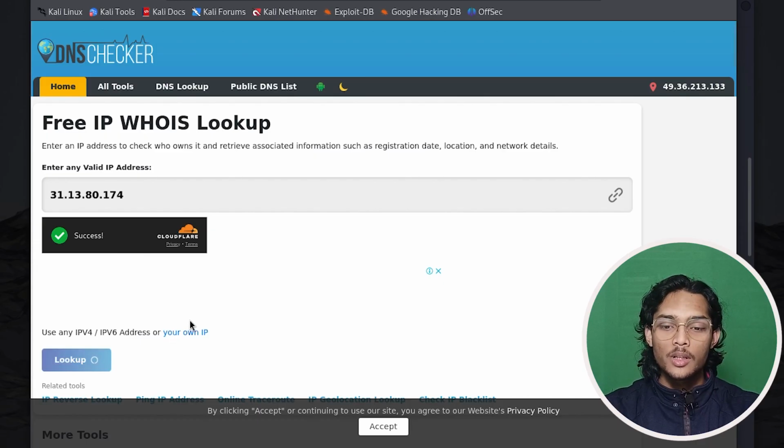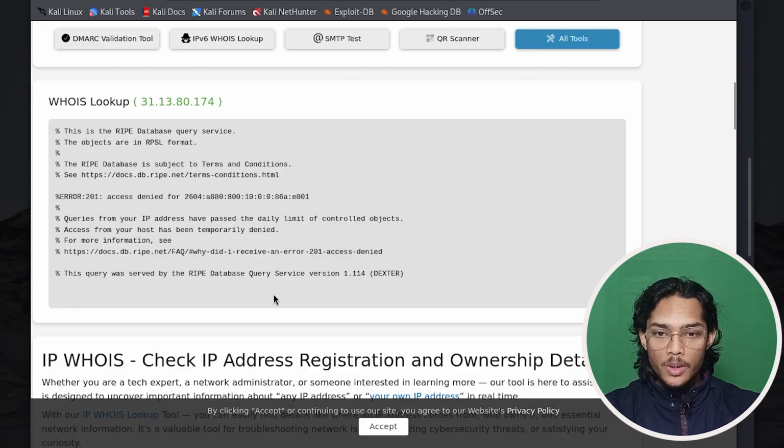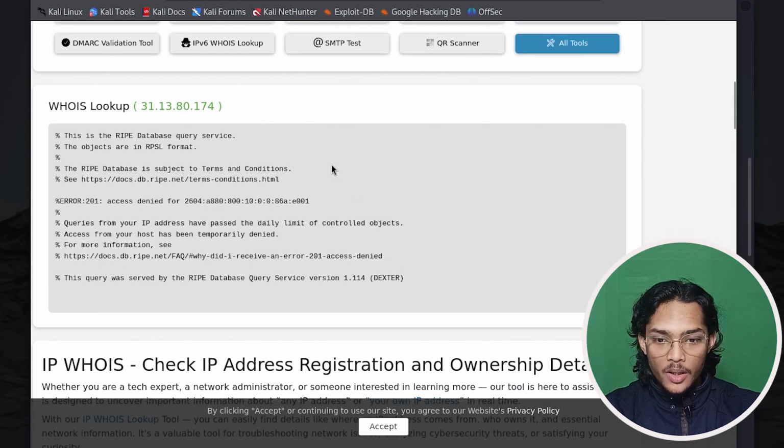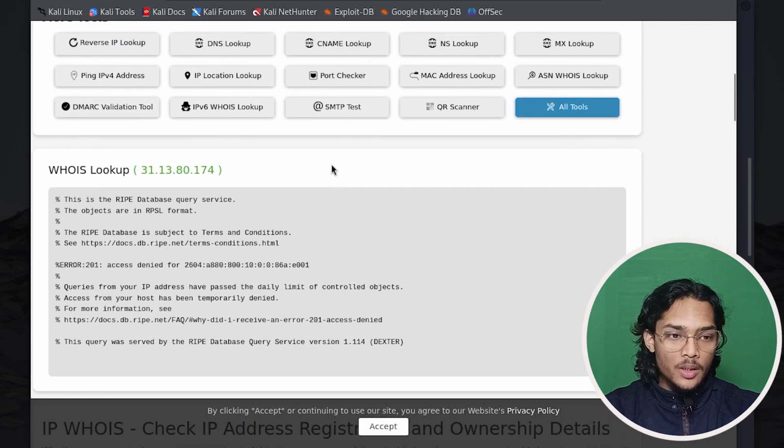So now we're gonna click on the lookup, and let's see what information we can get. And as you can see, the information is private, and we cannot get much information about Instagram on this website.